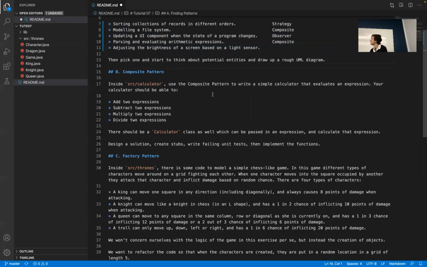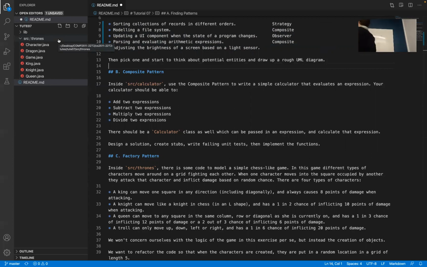Cool. All right. Let's do composite now. So if you have an expression, like a mathematical expression, trying to find a good example.